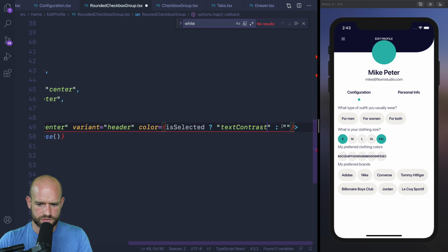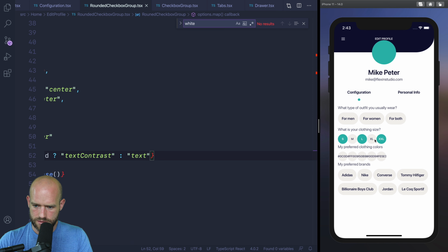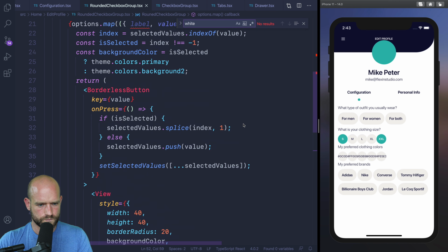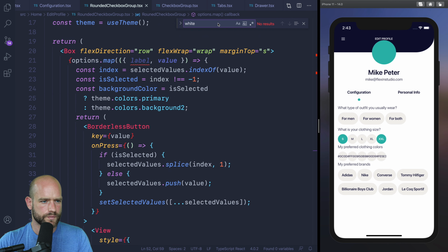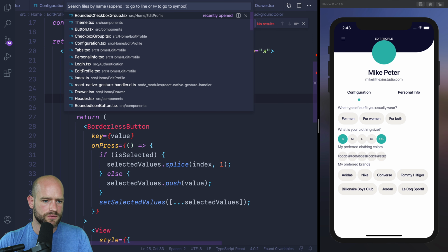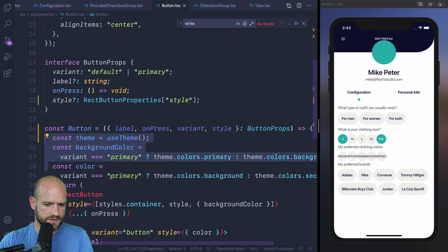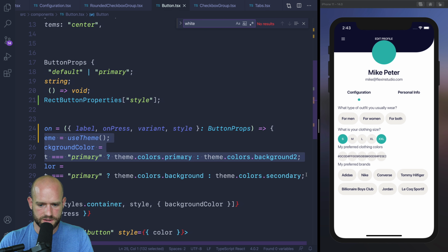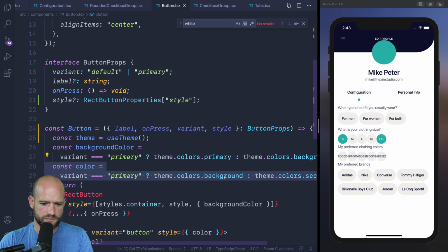So that will be text contrast or text. It's not the same exactly. Let's go back to the button for color. I should just copy this one as well. So it's background or secondary. It's not the same, but that would be background, okay.